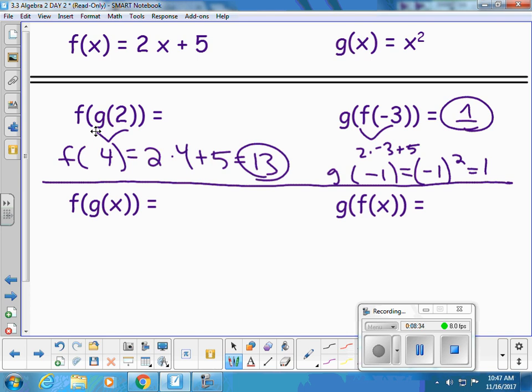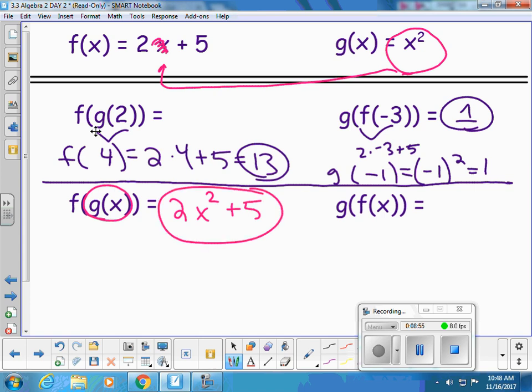All right, we'll do these next 2 together because they're a little bit harder. So on this one, we're going to take function g, and we're going to circle it. So this is the guy you're circling, the inside guy. We're going to travel to function f and stick him in place of x. So it'll be 2x squared plus 5. There's really nothing to simplify down on that one, so you're done.